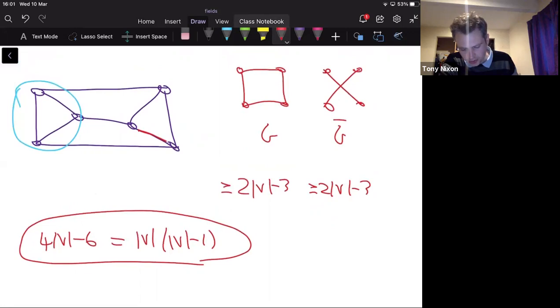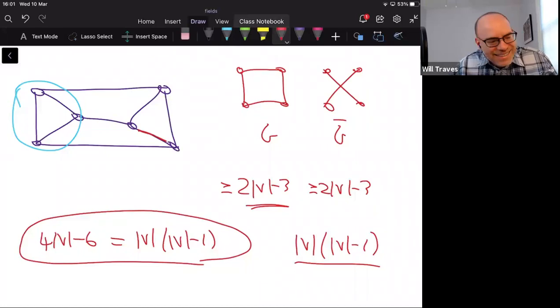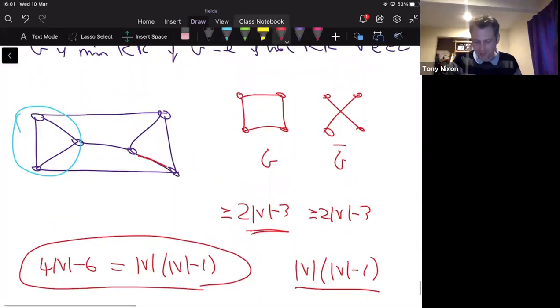So 2v minus 3 is so much less than the number of edges in the complete graph. So if you're sufficiently big, it's probably likely that both G and its complement are rigid if you just put one down at random. That's right, but that's just talking about the total number of edges. We're checking that they're also sparse. Yeah. It's a bit amusing, to be honest. I'm not sure what it would be useful for, but it's kind of a fun little question.